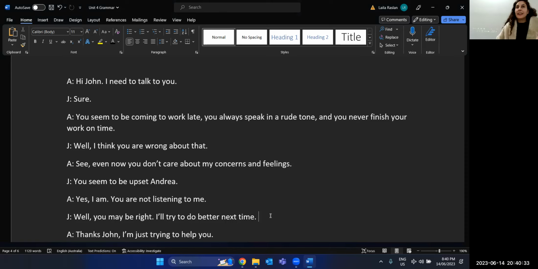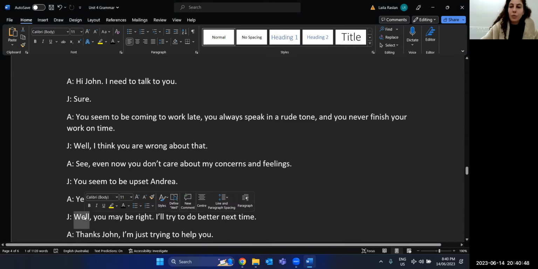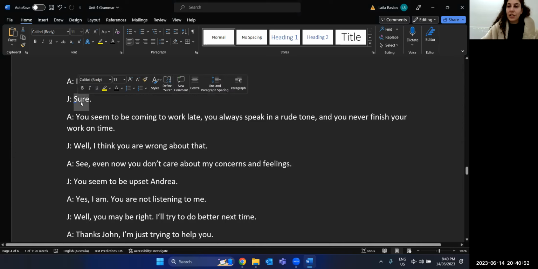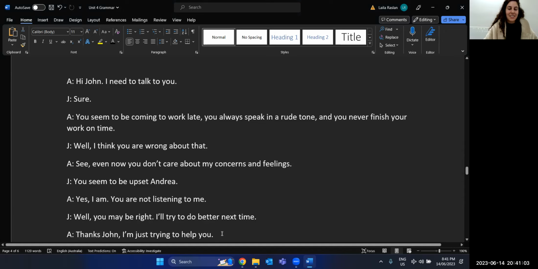So remember, this is on Padlet. I'll upload it. You've got it on Padlet, under Unit 4 Grammar. So I hope that helped a little bit with knowing how to use natural phrases like "well." We say that a lot. Well, and then we start our sentence. "Sure, okay, sure" is a very common way that we say that. And we thank the person afterwards. So, thanks, John. Okay, so that's a conversation.